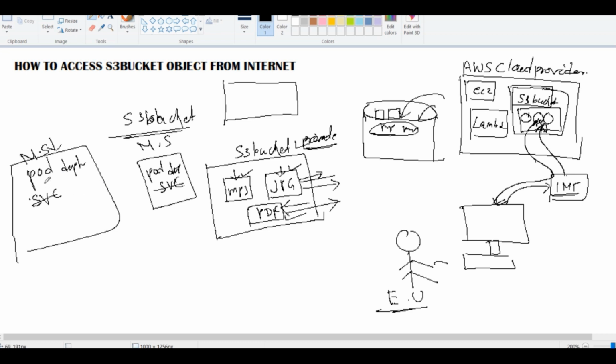Inside the namespace, suppose I have created one pod named Grafana. I'll explain what Grafana is also, I'll give you all these details. Whatever pod name we have given inside the namespace, here I have created one pod as Grafana.